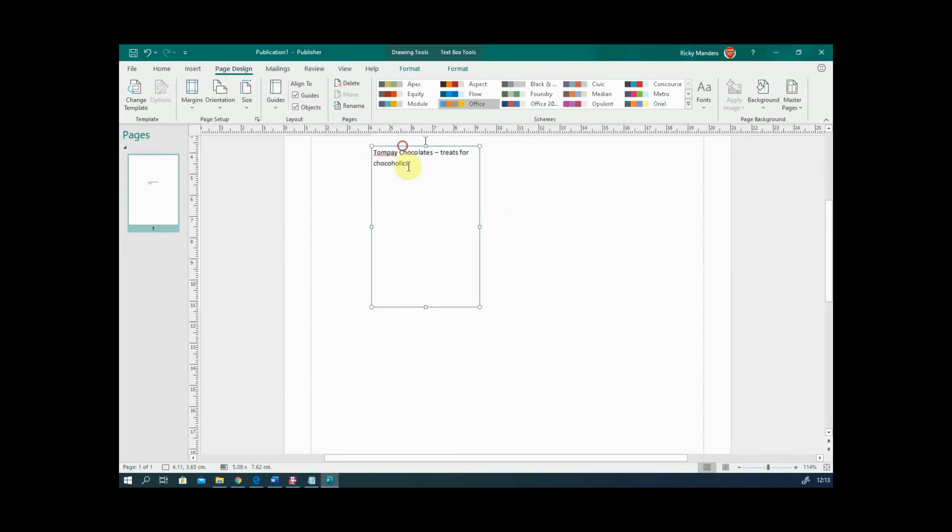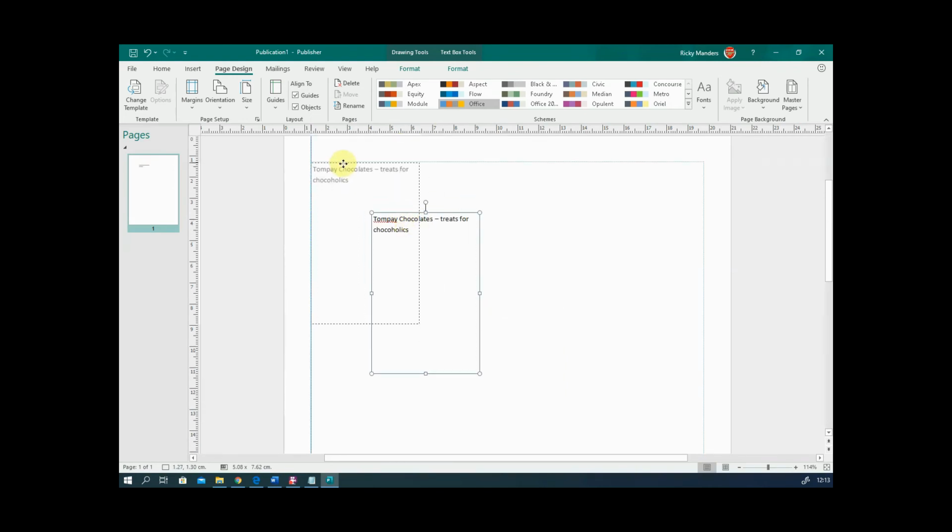Let's move this. There are some rules in terms of text size and things for publisher tasks or the publication tasks. We mustn't have text that's smaller than 10, and it must be legible. So we're not allowed to use stylized fonts. We're not allowed to use word art. We're not allowed to use colors that don't work well together. So, for instance, you wouldn't use red text on a blue background.